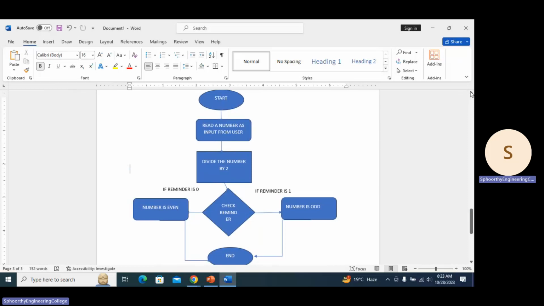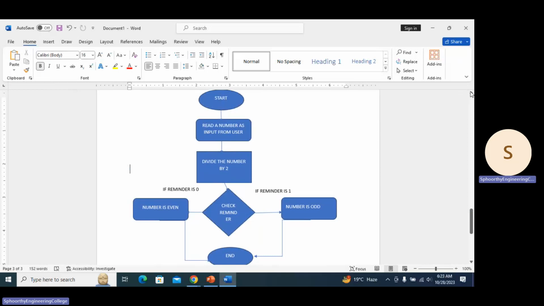So the important point to be noted here is what kind of skill is required for a student or a learner or a beginner to programming, people who are new to programming. What skill is required? The most important skill is problem solving. It's not programming. The most important skill is problem solving. For example, you don't know how to solve the problem. What algorithm will you write? You cannot write the algorithm. You have to solve the problem.